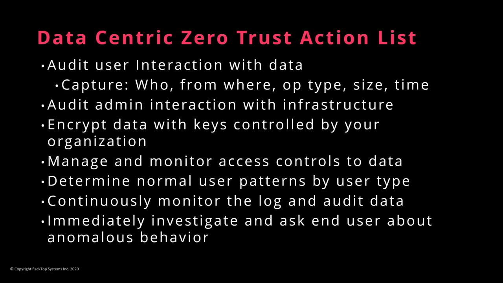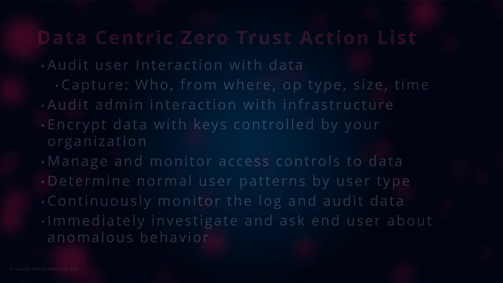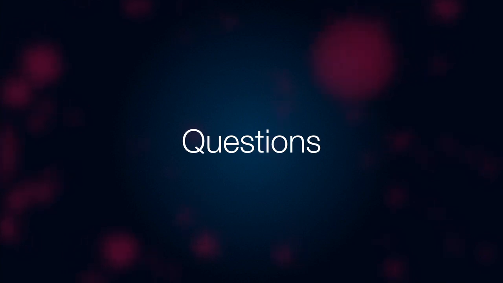With this, the system itself, if you make it programmatic that you end their computer access, you can be sure that it's going to happen. There's not going to be any feelings involved. And then if they're really doing something legitimate, they're going to call to get their access restored. If they didn't, then maybe that's even more reason to go investigate what they were trying to do. It puts these hard lines in the sand, and it can be more effective in creating that investigation and finding out what's going on. So that's my action list for creating a data-centric zero trust approach.